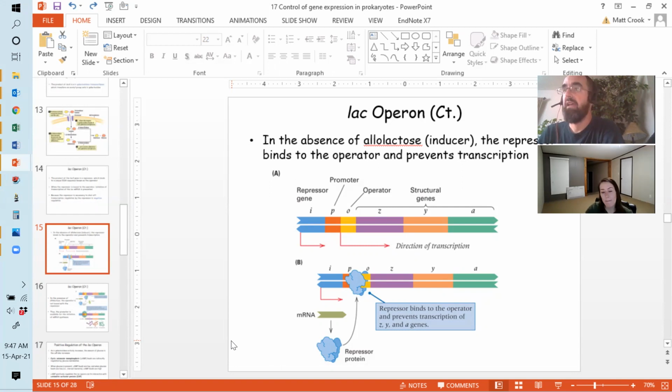So now you can see how lactose is the big switch, right? Because if lactose is not present, then that LAC-I protein will bind to DNA. It will bind to the LAC-O or LAC operator DNA more specifically. And if it's there, you don't get transcription. So it's a big on-off switch.